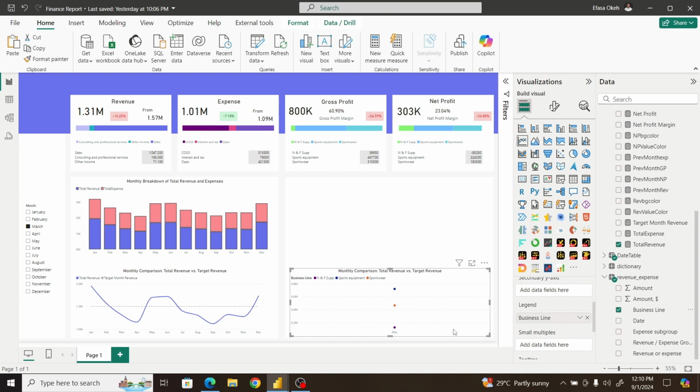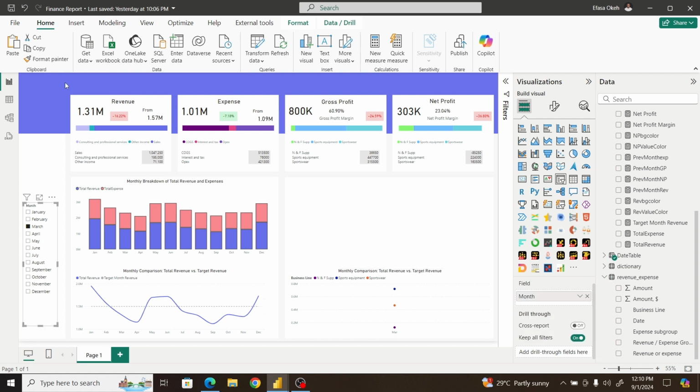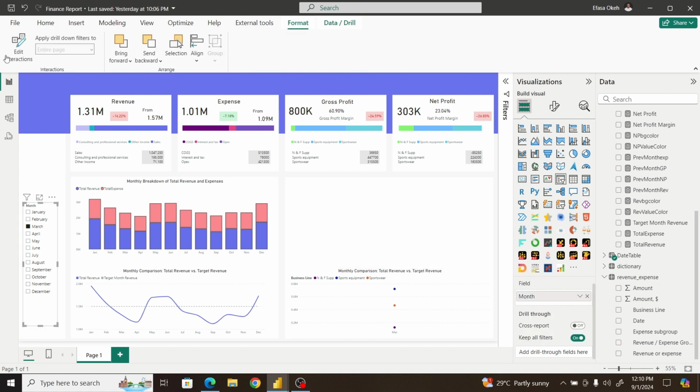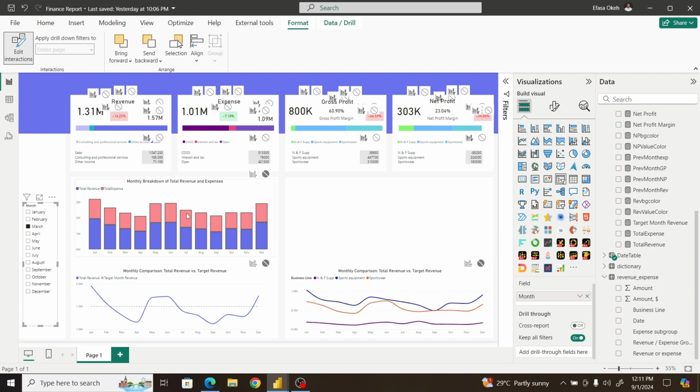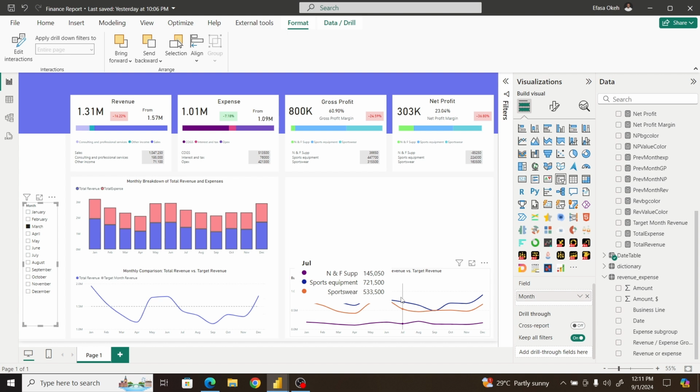Great. So you can actually see we're not getting any change that we desire. It's still the interaction issue. So I'll select this slicer we have here, this filter. I'll come to format, edit interaction, and I'll say for this visual, it should be none. Then I'll just come back and click on edit interaction again. The reason we're doing this is because we're already visualizing this visual. We're already doing this by month, so we can't actually filter by month anymore. Can actually filter, but our month filter is actually interacting with what we have up here, so it's actually cool.